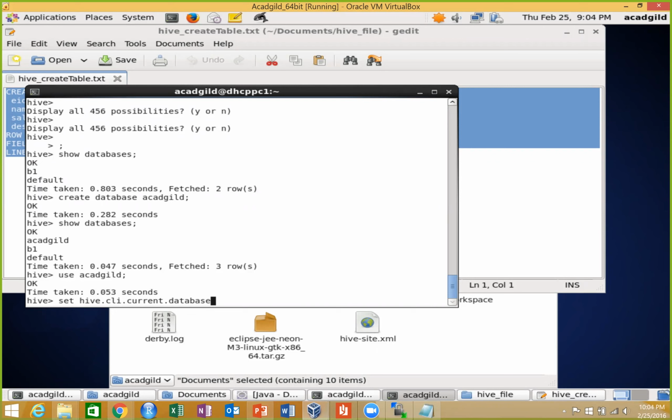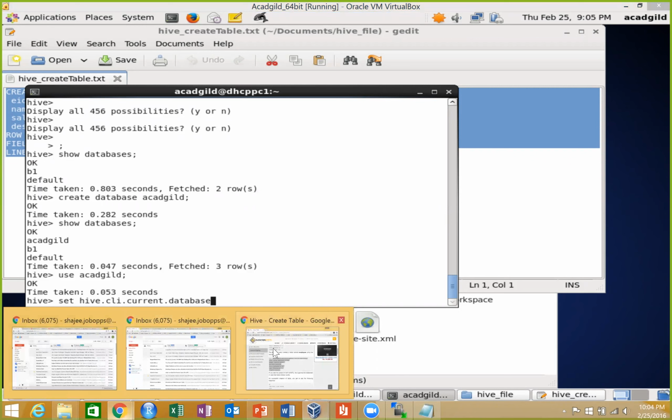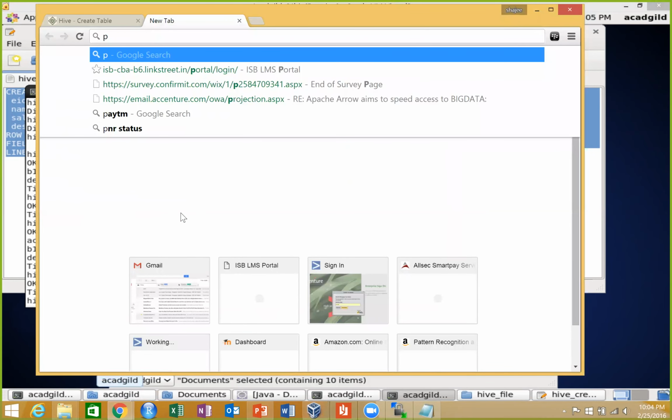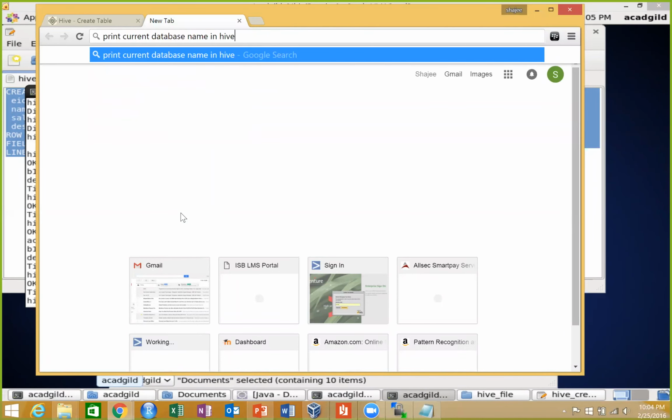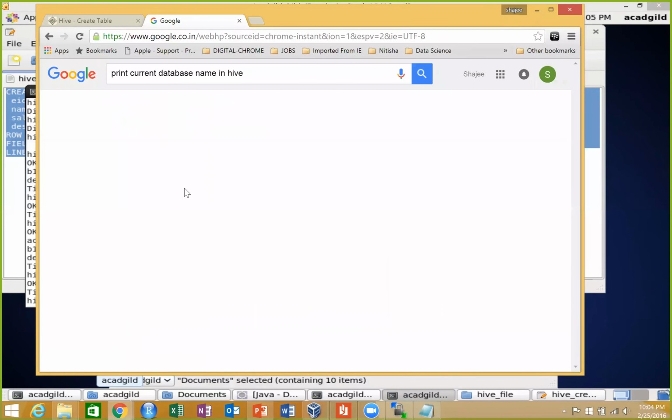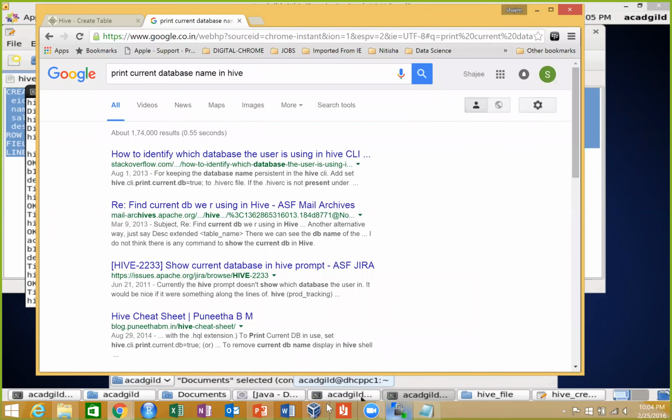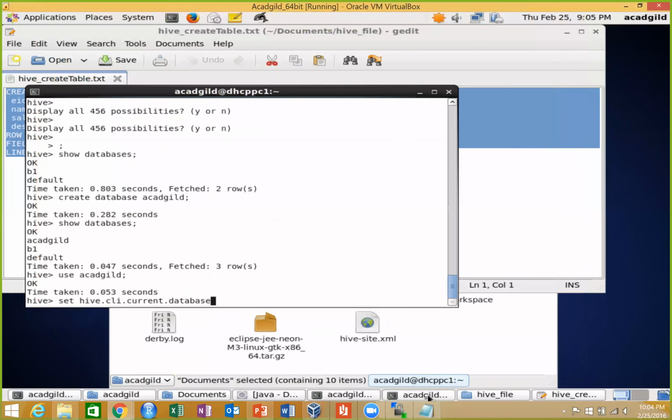Sorry, somewhere we need to use print. Let's Google: print current database name in Hive. Yeah, there you go. Hive CLI print current DB. Not bad, not that far.